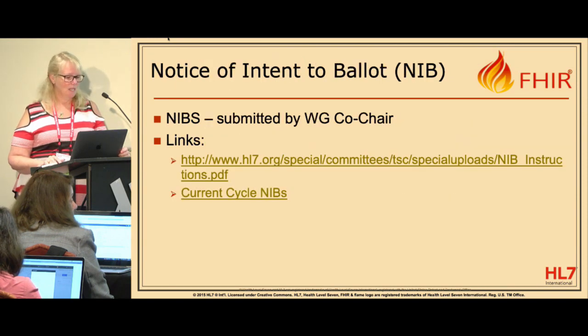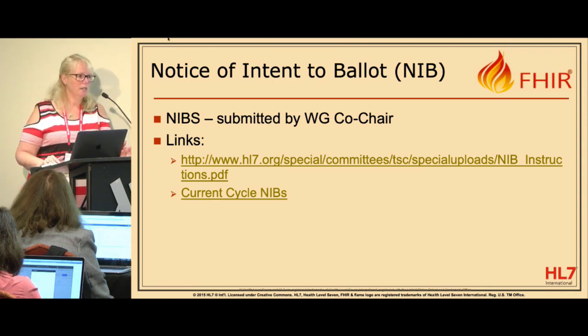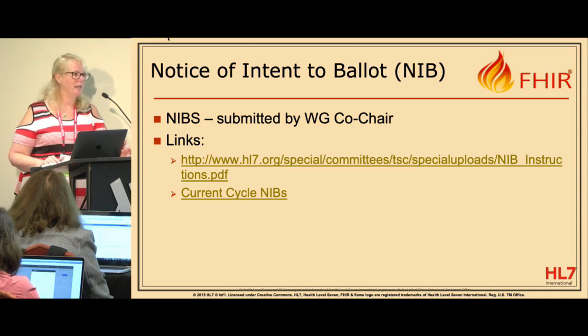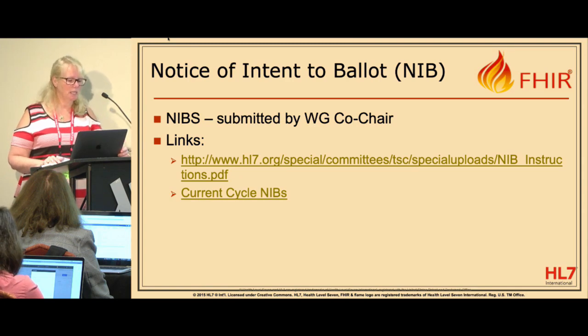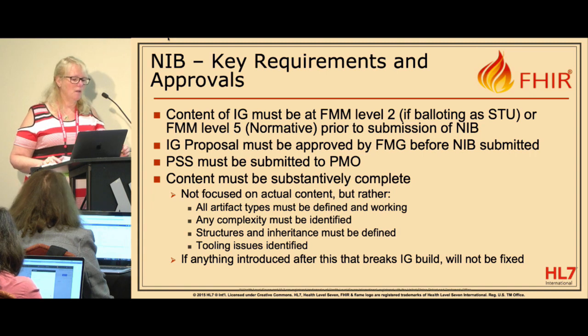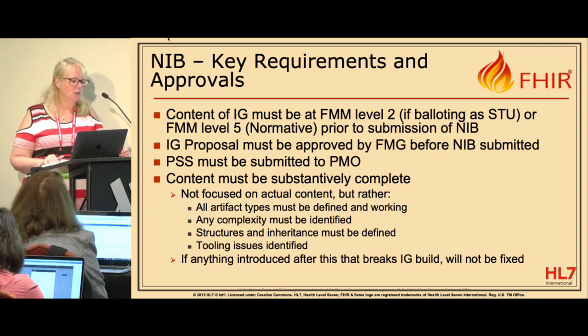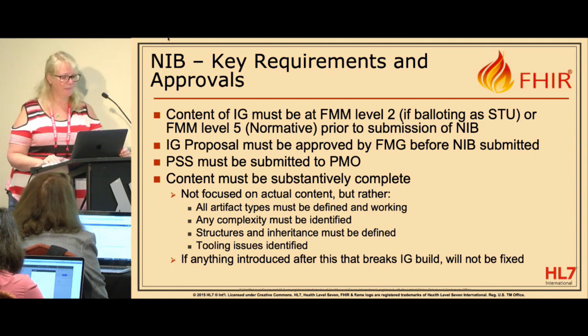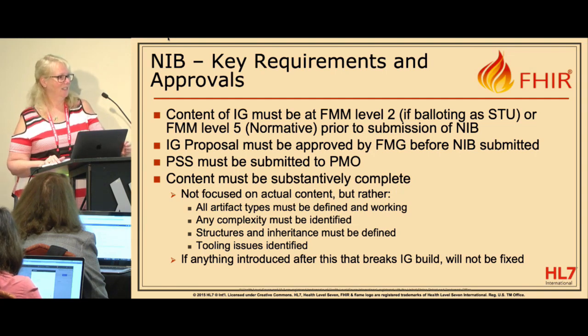Okay. Notice of intent to ballot is submitted by the work group co-chair, so if you've got something going to ballot, you need to make sure that co-chair has submitted the NIB, and the links are here. Prior to going to ballot, your FHIR IG has to be at a FHIR maturity level of 2 if you're balloting at STU. So this is a new requirement. Yep, FMM level 2.